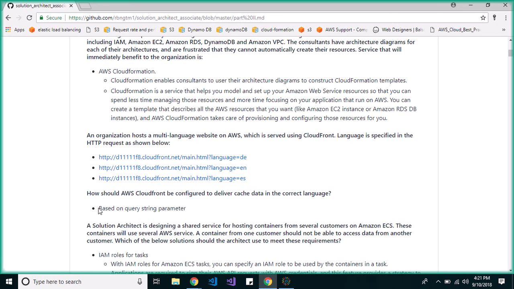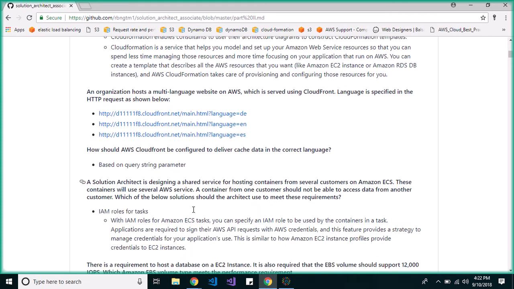We can do that by using query string parameters. So based on query string parameters, we can configure the cached data in the correct language, right? This is the thing that you should remember when it comes to CloudFront configuration for delivering cached data: it should be delivered based on the query string parameters.